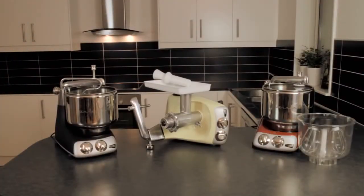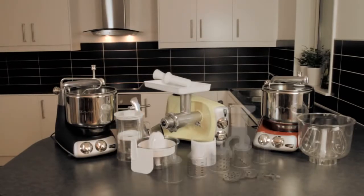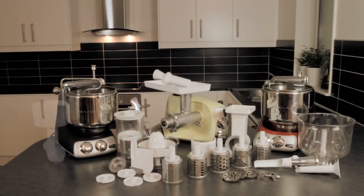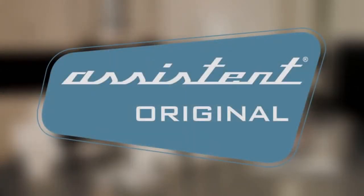Ankarsrum Assistant is the perfect complement in the kitchen. It can be added to throughout its lifetime. The advantage is that you can always build out your Assistant according to all your needs throughout life.